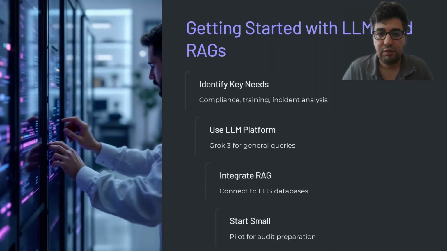So how can we start using these tools? I think the first thing is to try to identify what you want to do. Are you trying to ensure that your documents are compliant with the new regulations, or do you want to create new trainings? Do you want to do incident analysis? So first, pick a problem you want to solve. Second, pick an LLM platform. It could be Grok, ChatGPT, Claude, Gemini, or you could use Solyntek AI.